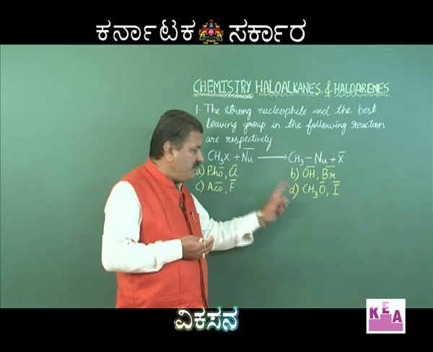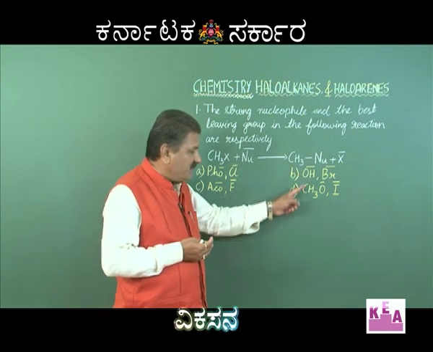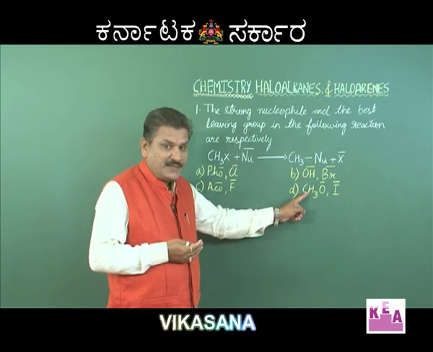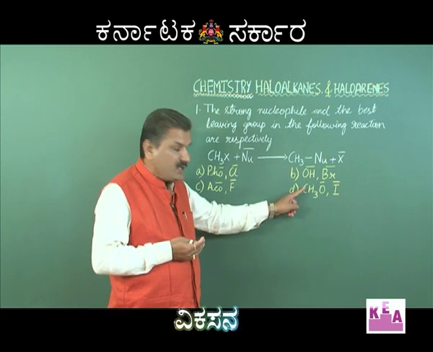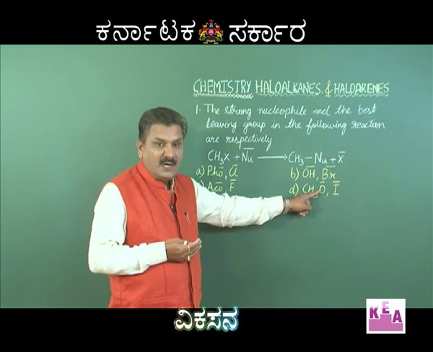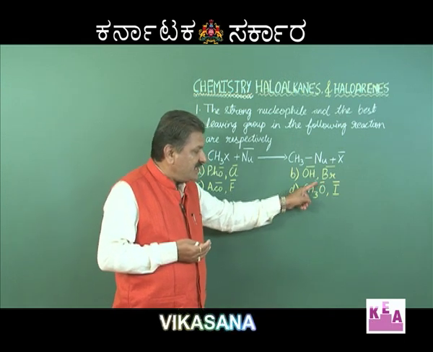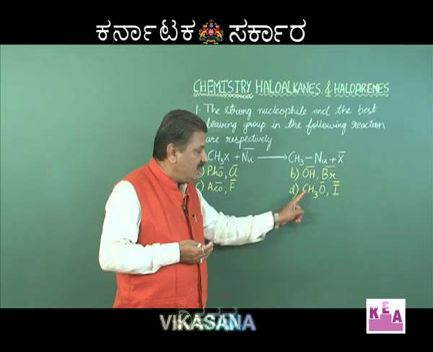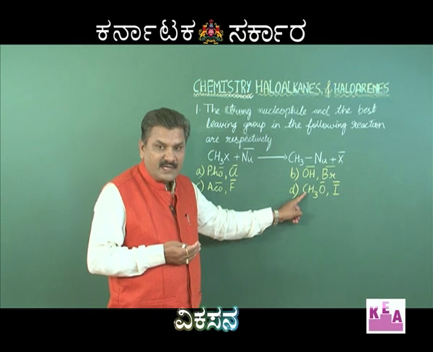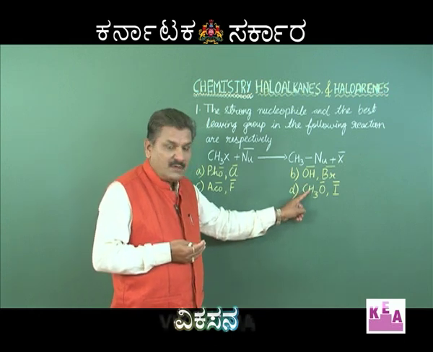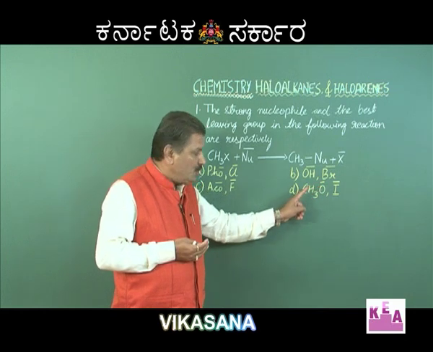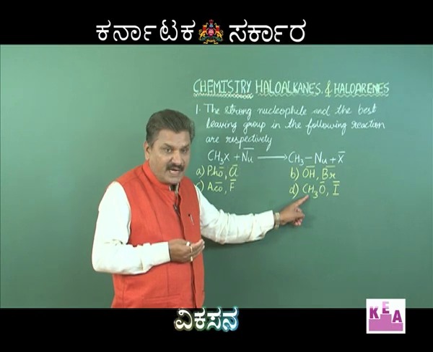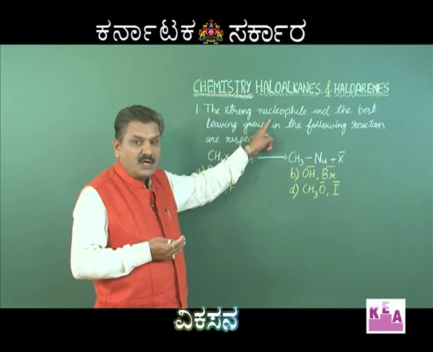Now, coming to the options B and D. Here we have OH minus and CH3O minus. Out of the two nucleophiles here, due to the inductive effect of the CH3 group on this oxygen, the charge density on this oxygen is increased. When the charge density is increased, stability is decreased or reactivity is increased. So, therefore, CH3O minus, due to inductive effect, is least stable or most reactive, or it is a strong nucleophile.